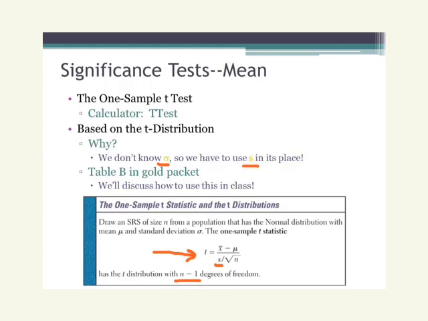That's really the only change we see as we go from significance tests involving a mean with the z-test to a t-test. I think it's going to be a pretty easy change. If you are pretty solid on your concepts from Chapter 11, that's going to make things really easy here as well.